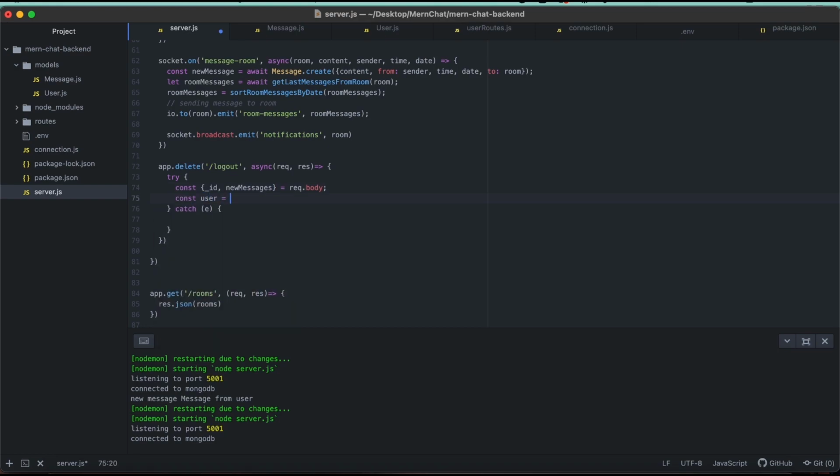Say const user equals await User.findById, and we'll find it by _id, and we say user.status equals offline, and we say user.newMessages equals the new messages, because now this new messages is coming from the front end, so we need to save that state. So we say await user.save.